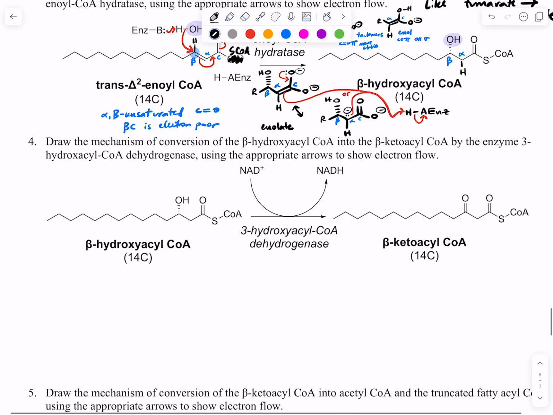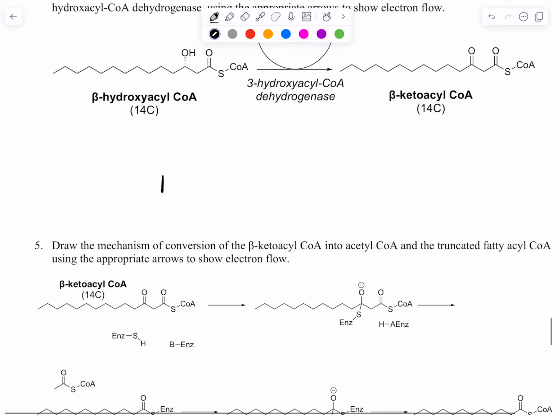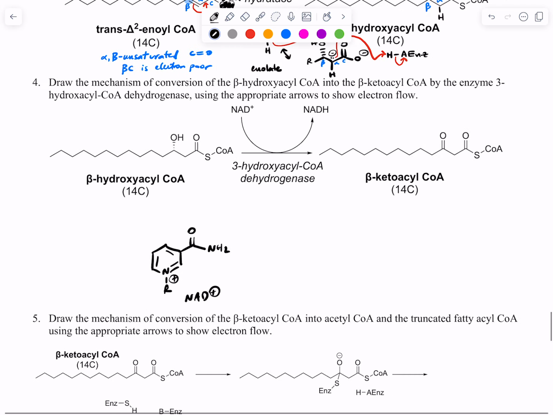Yeah, so now, go ahead and draw the mechanism. Now that you're detecting errors in me all the time, I am fully confident in your ability to draw the mechanism of this reaction. No hints even, and I'm going to rely on you. If you need a hint, I will draw the structure of NAD plus for you, but otherwise you're on your own on this one. I'll just draw one of the structures of NAD plus. If you like the other one better, you can draw its resonance structure. Okay, off you go. Oxidize that secondary alcohol to a ketone.